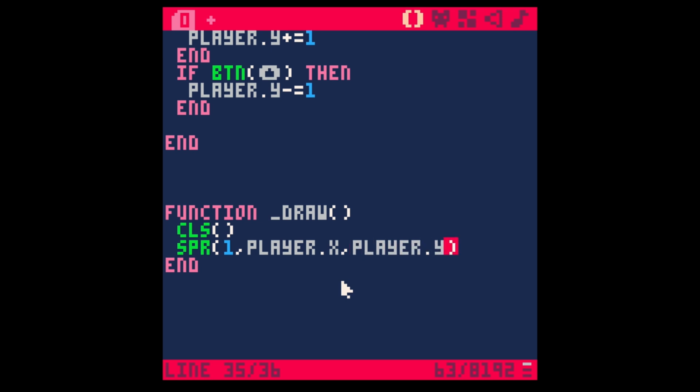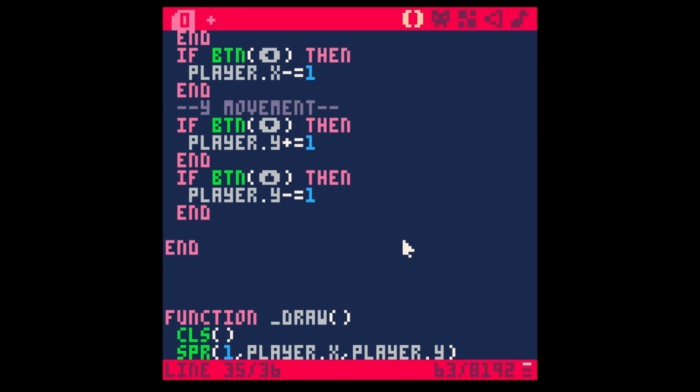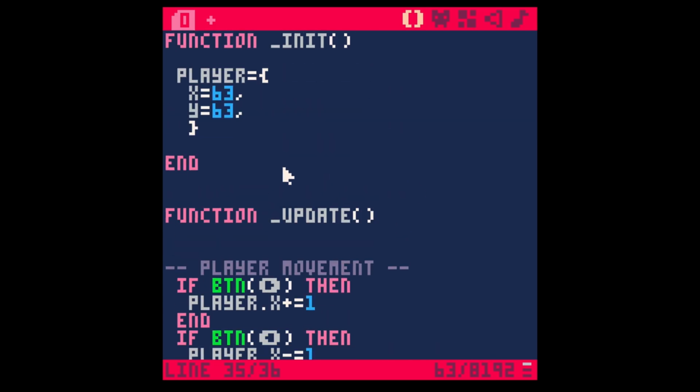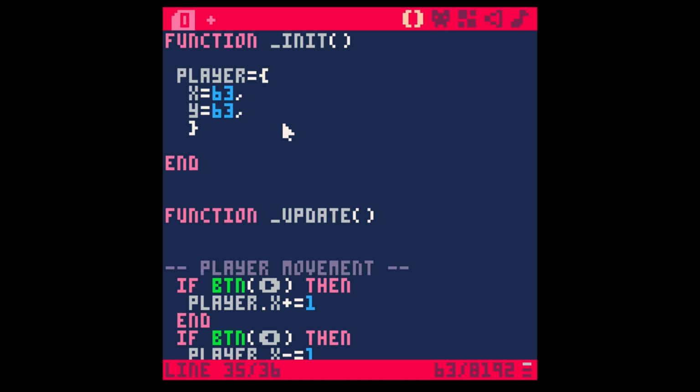But we have those, and now we need to tell the sprite to draw at the right place, player.x, comma, player.y. So I'll hit Control S and Control R, and now I can go both left and right and up and down. So that's pretty much how you make four-way movement using a player class. And what's really cool is you can add any number of things to this player class and you can always access it just with this dot, and it's pretty handy.